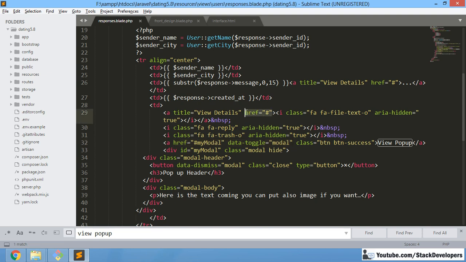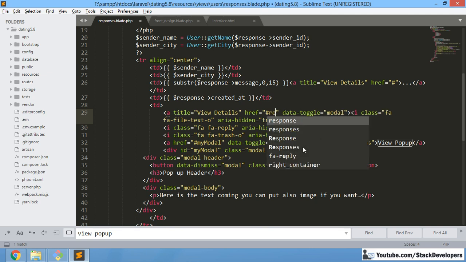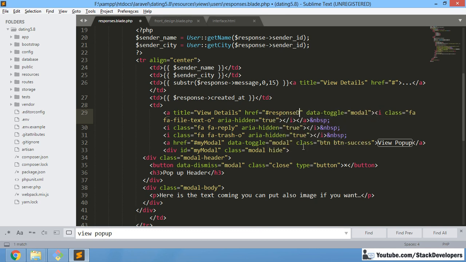In case of href, I'm going to add both. I'm also going to make my modal ID like response details, because we will add the related ID. We will not use myModal for every pop-up; it won't work, because we want a unique ID for each.